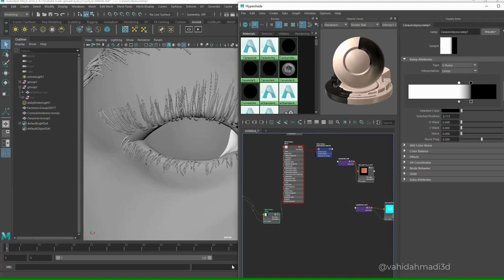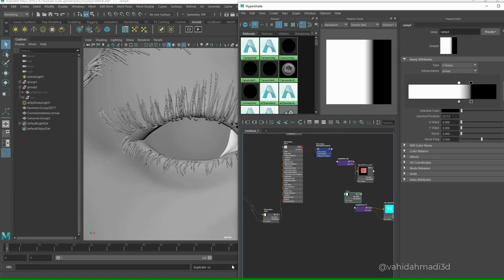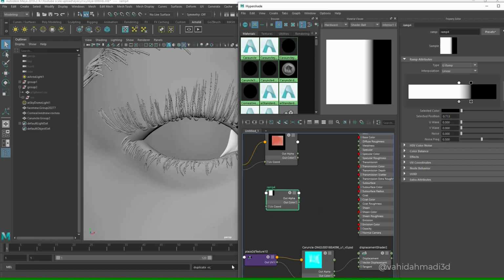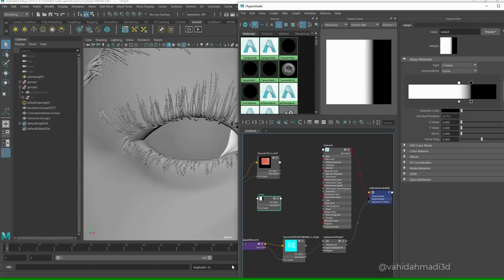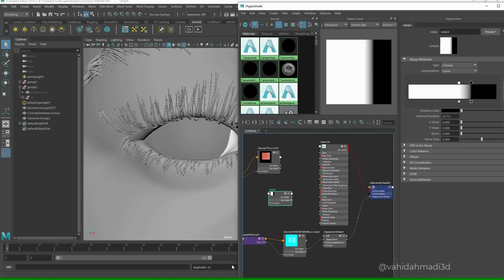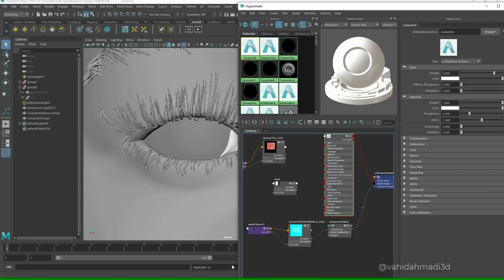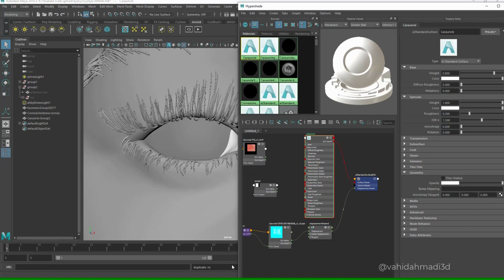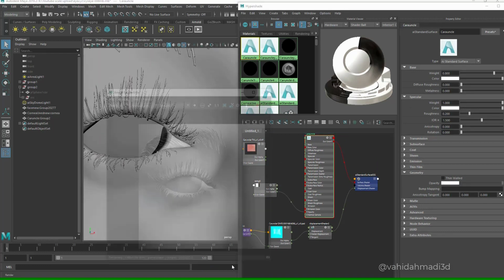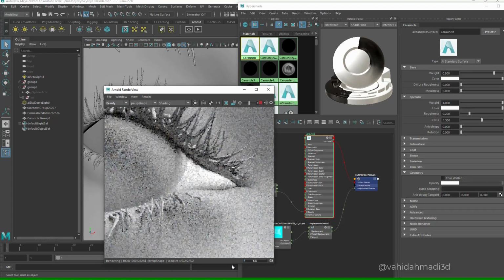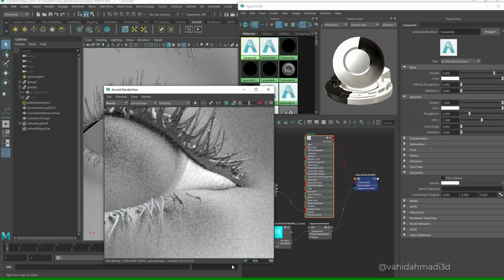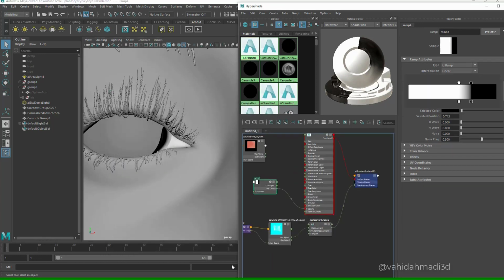And just duplicate this quickly, this ramp, and I want to just input that in the opacity, this middle mouse, and just see that. Yeah, fades nicely. We can decrease that a little, but I think it's nice.